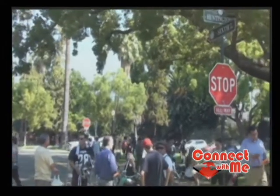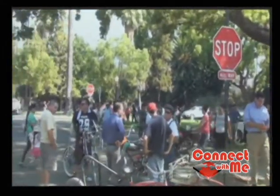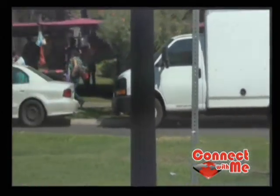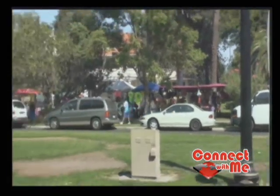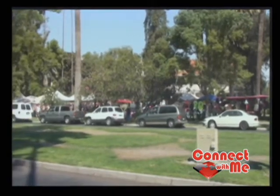And then there are many people who let others use their front yards. For example, a church will be there with their items to sell, or a Boy Scout troop, or a high school band. And then some people have friends who are vendors, and so they come and have their shaved ice or their tacos. Some people eat their way through the yard sale. They buy an enchilada in one block, and the next block they get snacks and refreshments. Yes, you can eat lunch there.